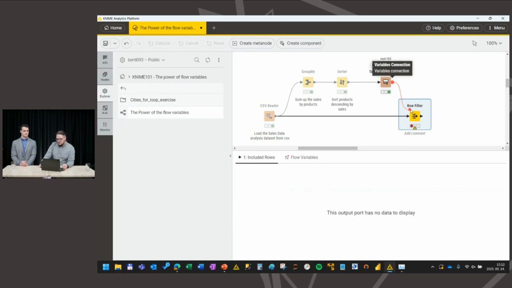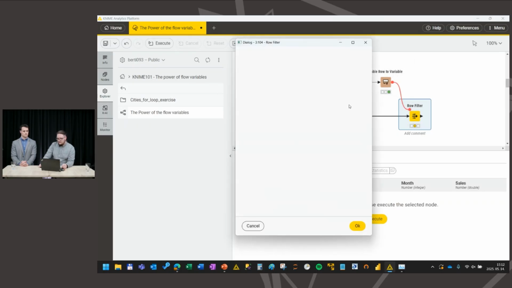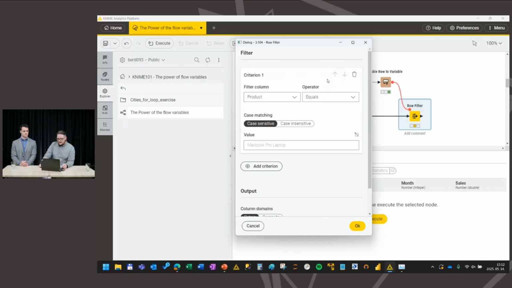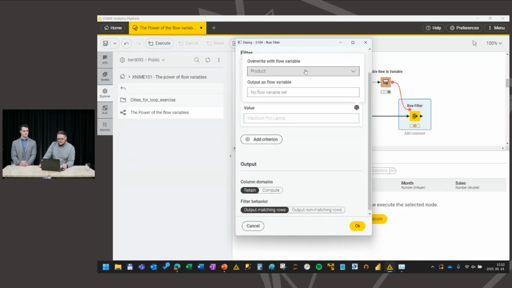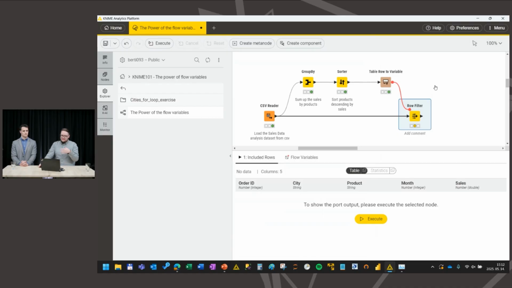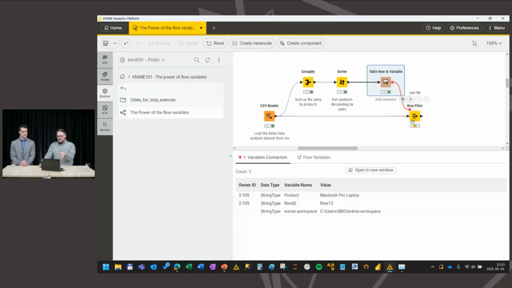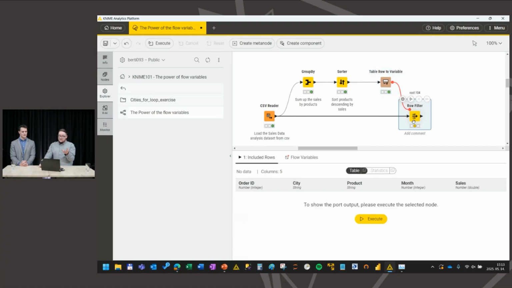And now I'm just going to connect it to the row filter, and as you see, it's already overwritten by the flow variable. So any time you run this workflow, it's going to sort, take the top selling product, create it as a flow variable, and automate the settings of the row filter.